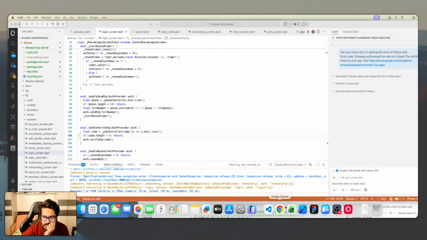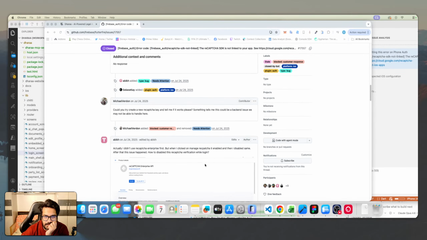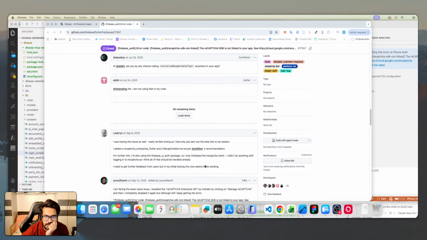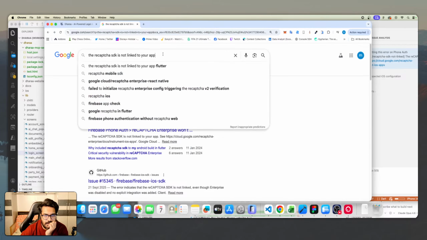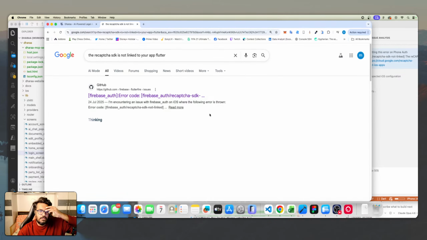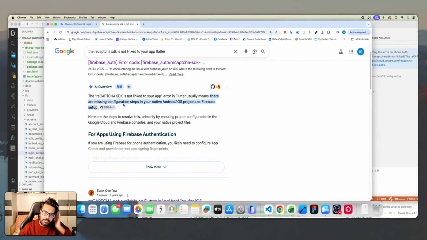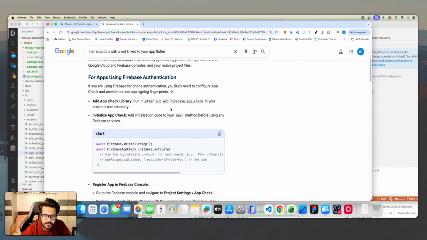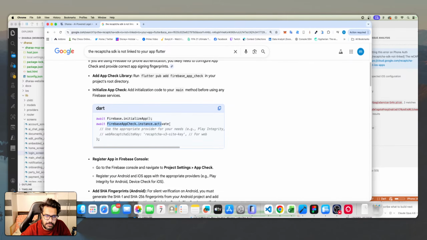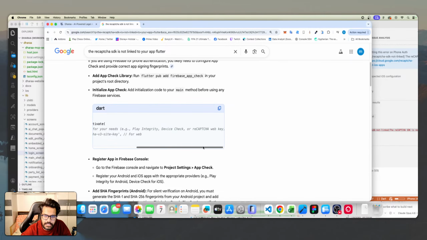Okay, I got that. It means they are missing configuration steps. They are using phone authentication. Add Firebase App Check in your root directory before any services, and choose the appropriate provider for your needs: Play Integrity or reCAPTCHA web key.